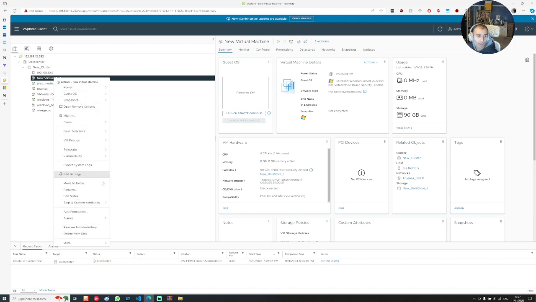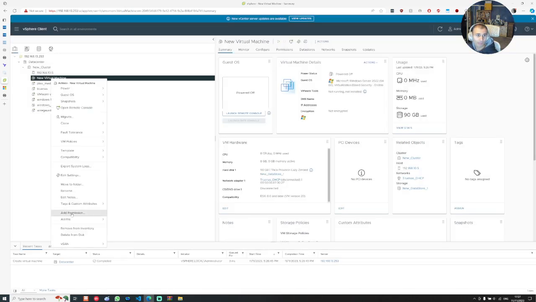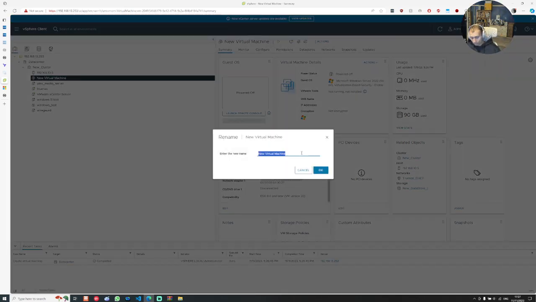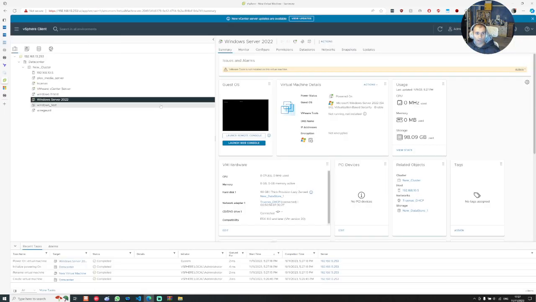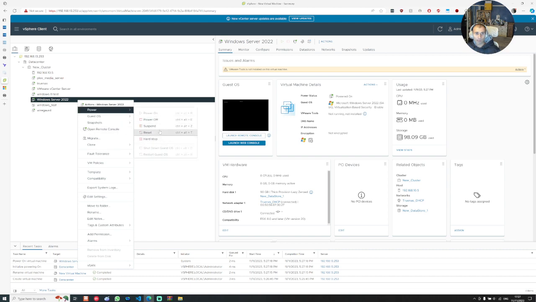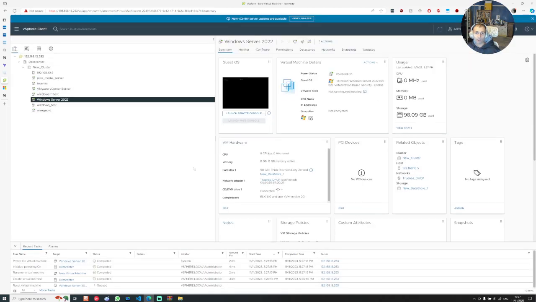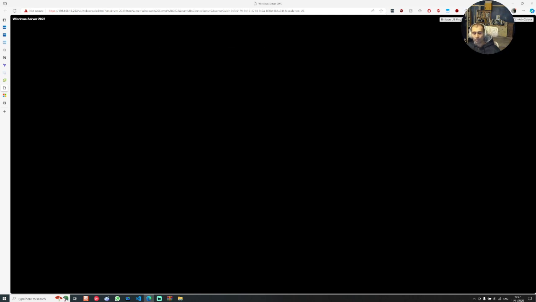But what I'm going to do is I'm going to rename that machine, okay, we'll call it Windows Server 2022. Click OK, and then we're going to boot that machine on. And make sure to be quick, because otherwise you'll get that EFI timeout. So the way that we get around that is to go power, reset, yes, and then click on the remote window as quickly as you can. You may need to click into the window in order to get to the boot menu, but that's fine.